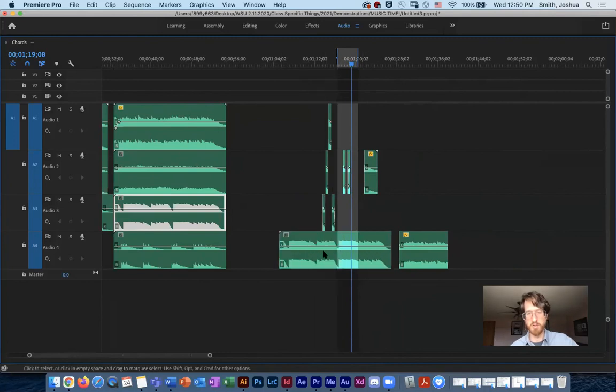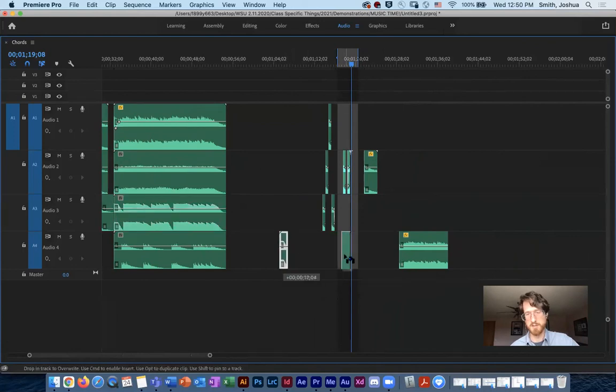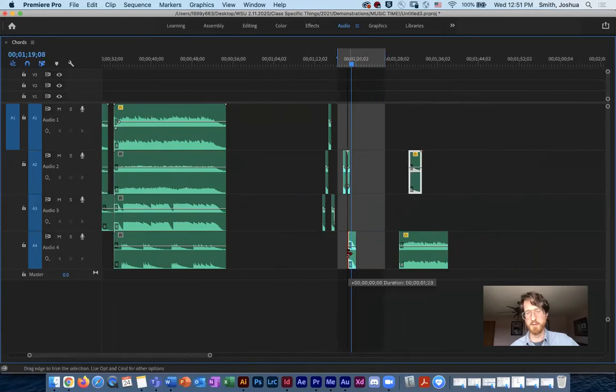So I'll just take one of these beat sections, and it looks like the beginning is sort of clipped nicely. And I'll show you how to do that. Zoom in a little bit.